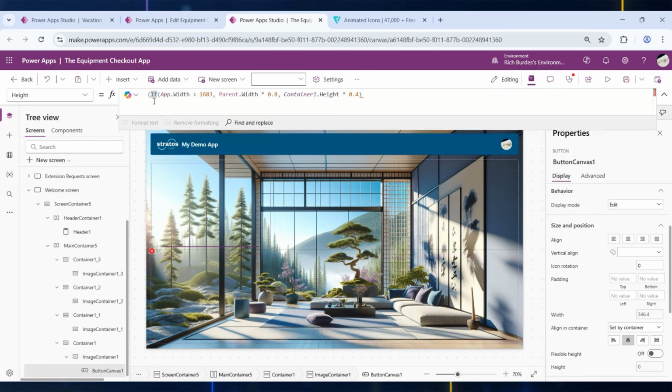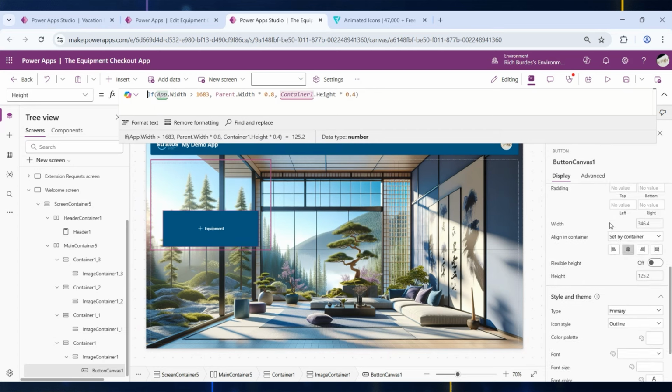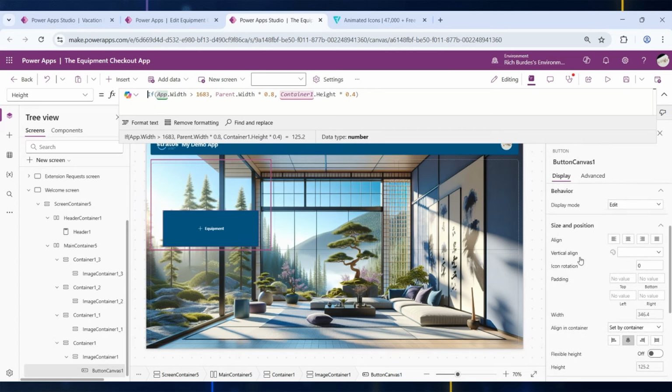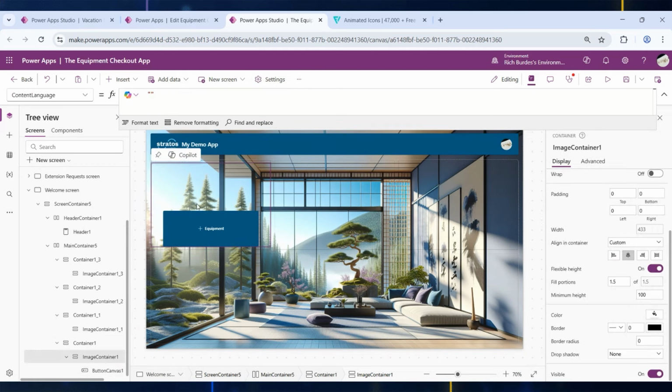We don't need a bracket there. Cool, there we go. So now I've got my button sitting on the screen, but I need to move it up into the environment, and I do need to curl those edges a little bit more as well. So let's adjust that with our vertical alignment, and we're going to just say middle. And that should sit inside our little area there, but let's figure out why that is.